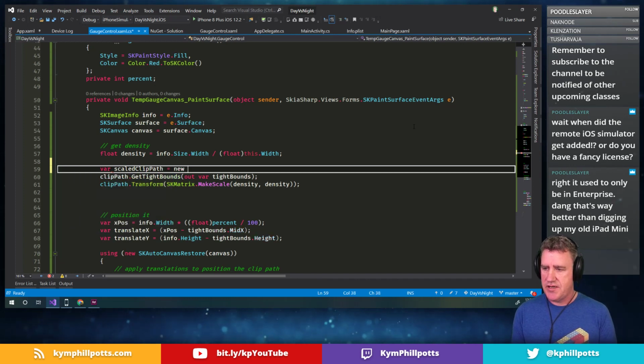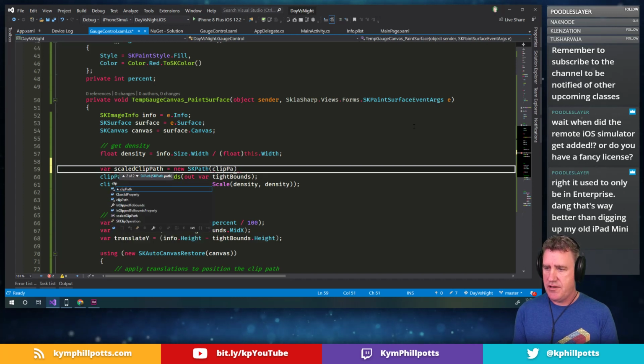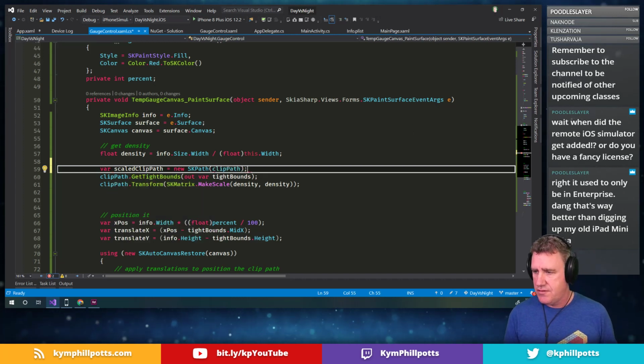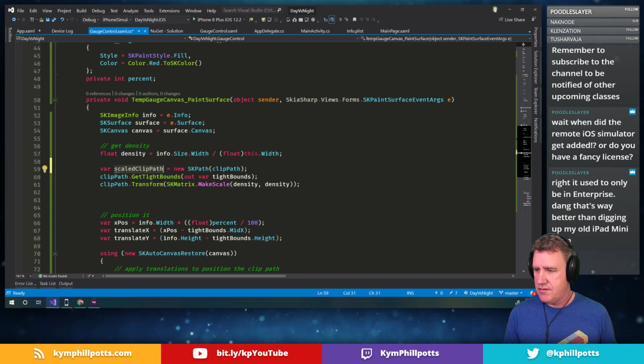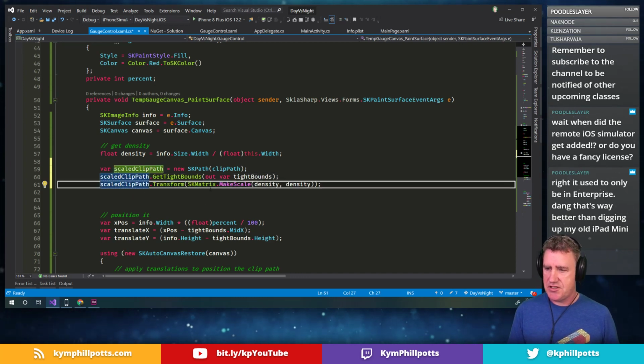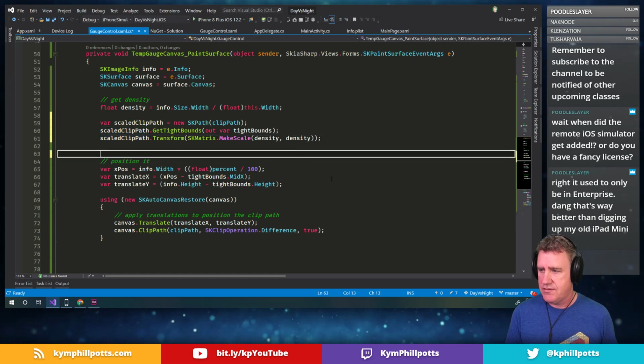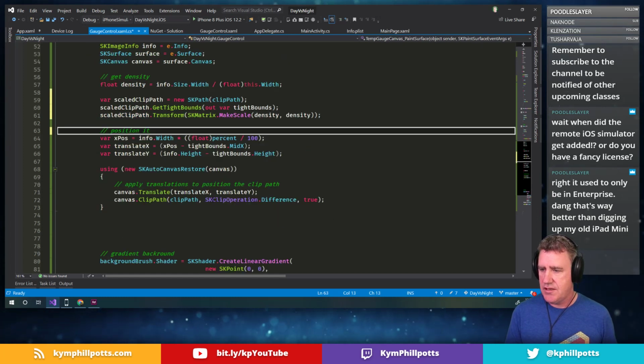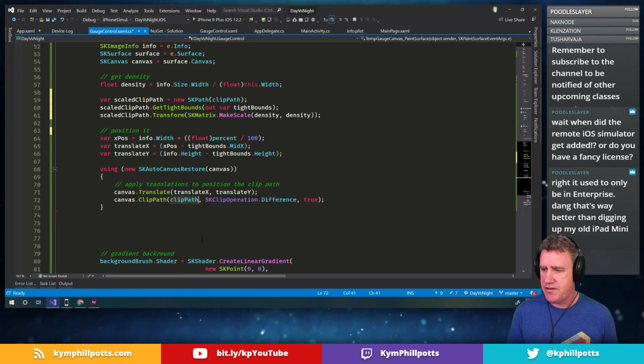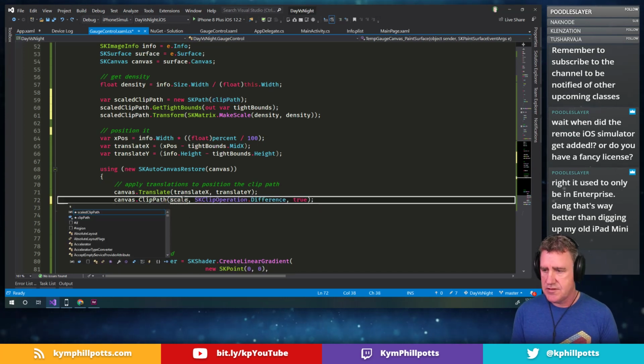I'll work with that one, because I think this is going to change it and keep incrementally changing it. Let's try it. Scale path.